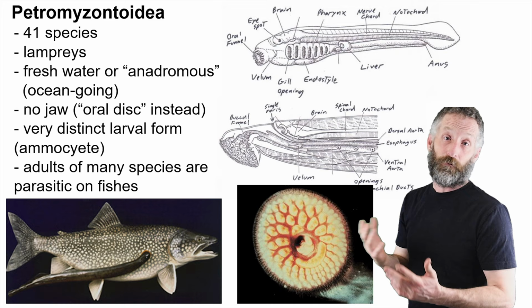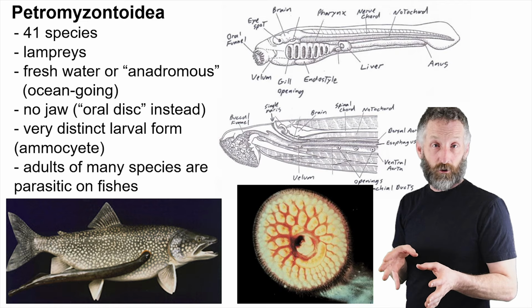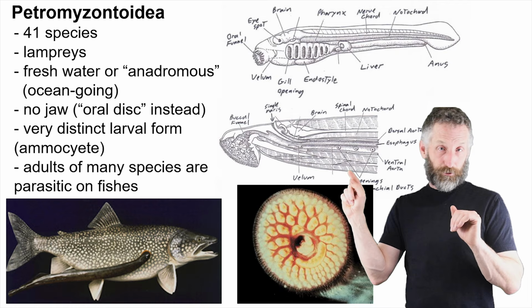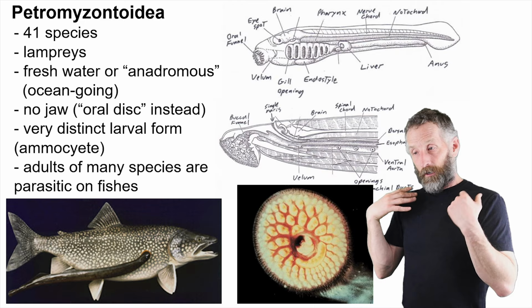will usually die. And this is thought to be one of the major reasons for the decline of lake trout and other fishes within the Great Lakes, is that when they built the St. Lawrence Seaway that allowed ships to come into the Great Lakes, it basically brought sea lampreys in with it, which then became a major problem within the Great Lakes.